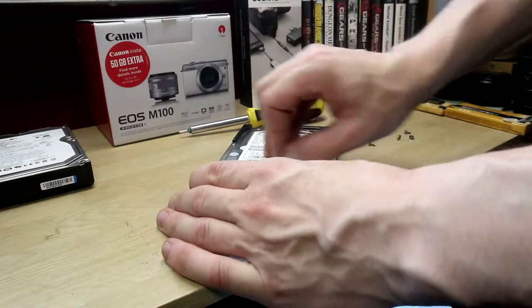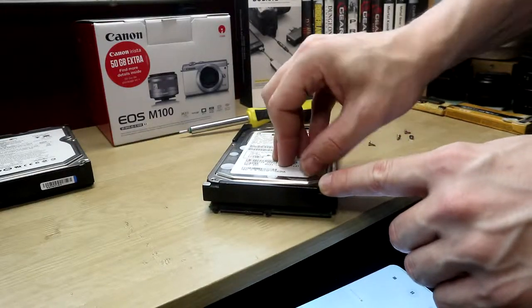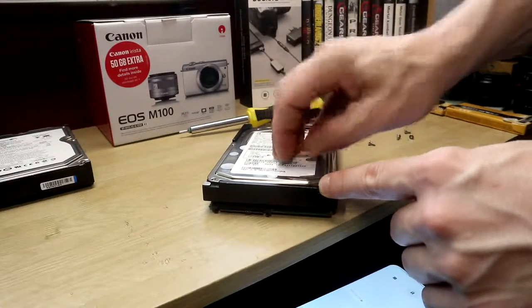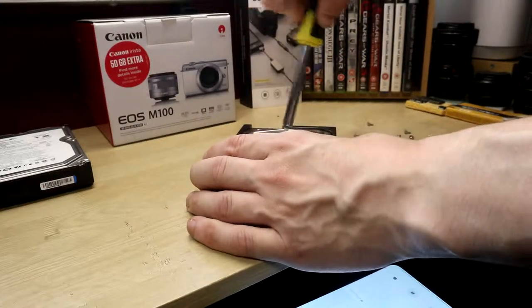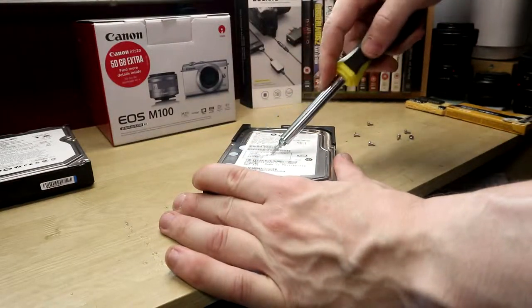Well, at least you've seen it in real action. Get my hand out of the way so you can see what I'm doing. Oh my god, I should have done this off camera, really, shouldn't I? I managed to loosen the other screws and completely forgot that there are hidden screws. Is there one there? Yeah, I don't see that. Ah, there we go.